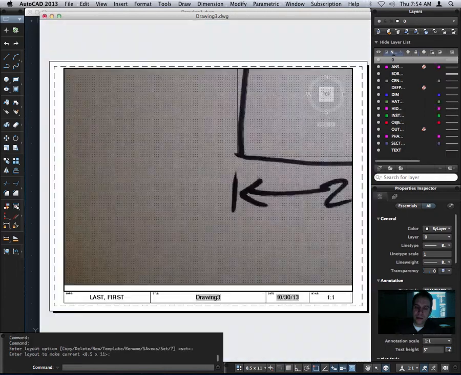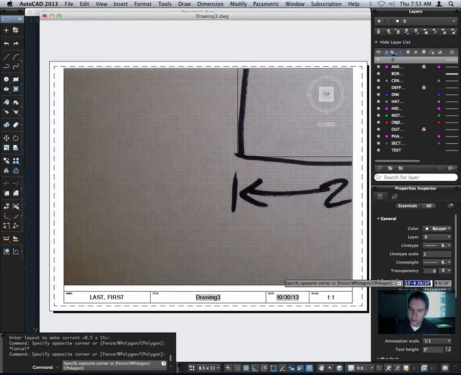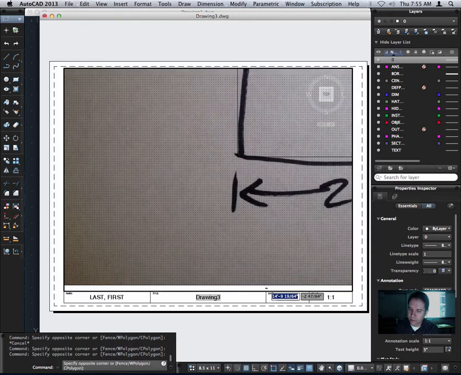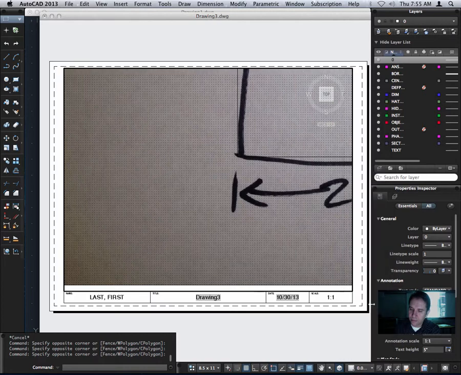And then I'll go over to my paper space and clean this up a bit. Why am I not going into my viewport? There we go.